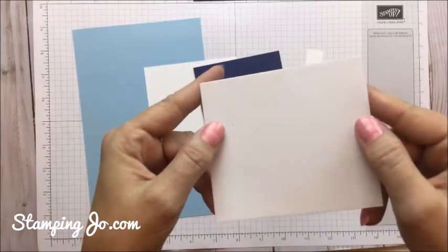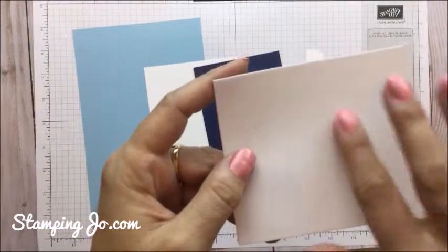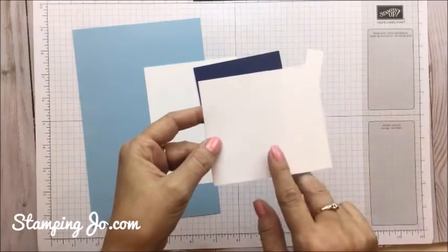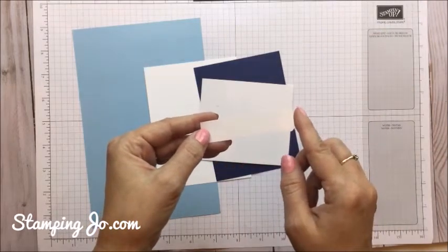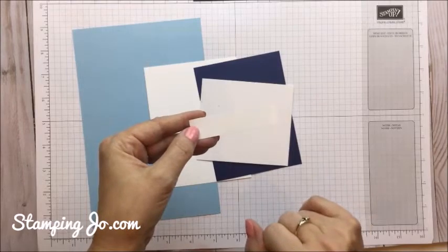I don't think you can see that very well on camera, but it has such a beautiful feeling. It's super soft and feels just like velvet. I cut that one to 3.5 by 4. And then lastly, we have one more little piece of cardstock, which is cut to 3/4 inch by 3 1/4.